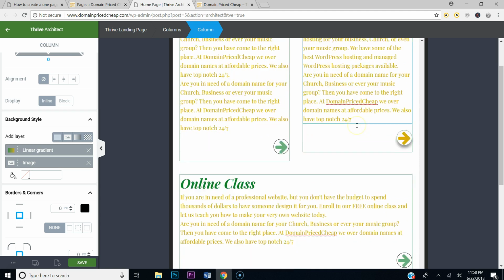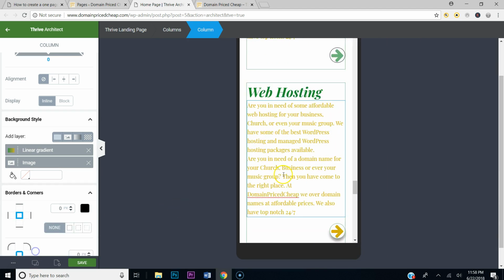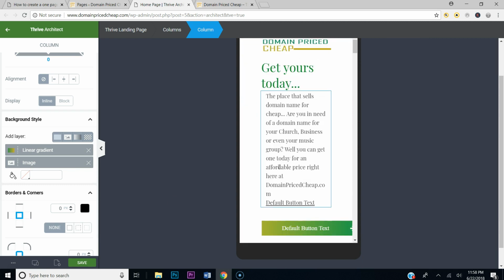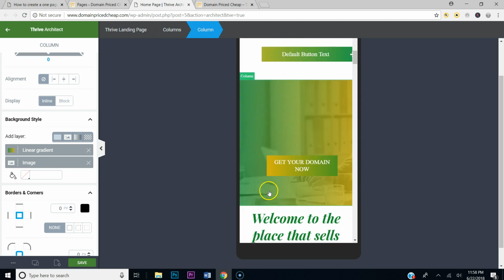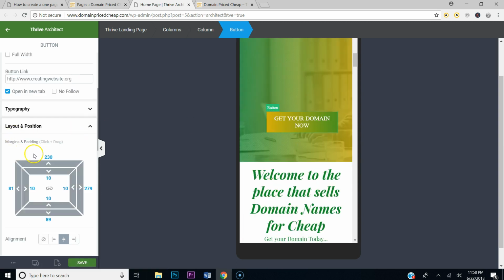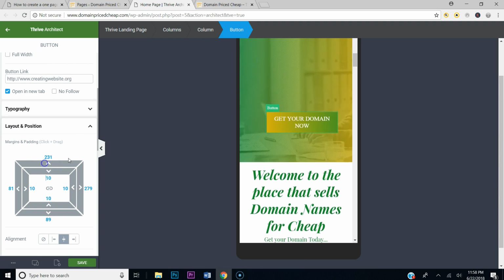Decent. It's mobile. Wow, that looks nice. Imagine seeing that on an iPhone or your mobile device. I would probably bring this up a little bit. Oops, sorry about that. I would grab the button.